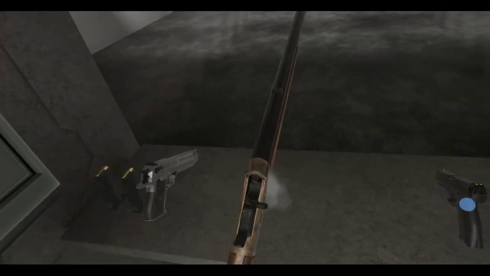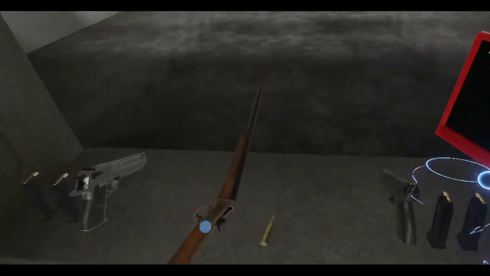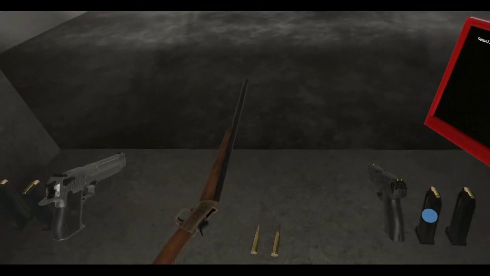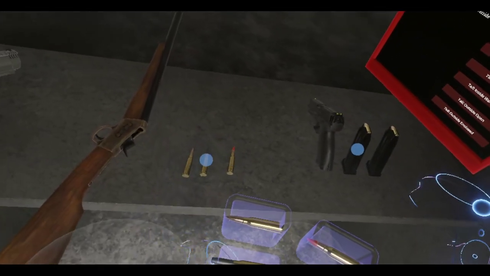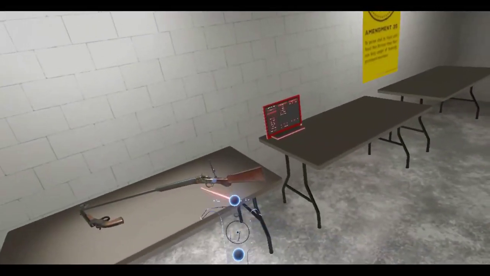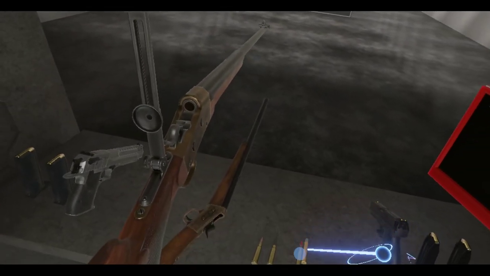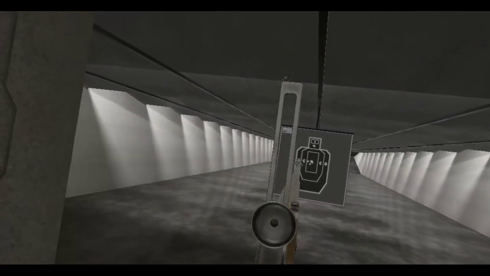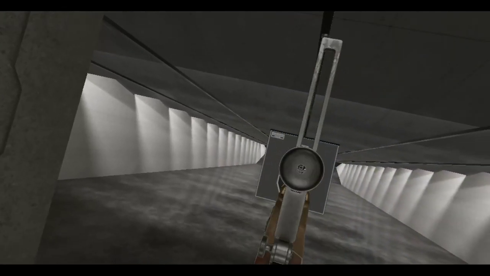Ooh. So let me just take a look at these. This is your standard full metal jacket. Okay, this is incendiary. What is this one? This one is 45-70. Okay, so the other rolling block right here is chambered in 45-70, which is pretty cool. Oh, can we adjust this? No, we can't, right? Okay, that's all right. That's fine.